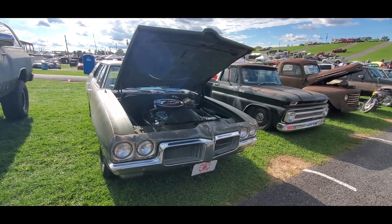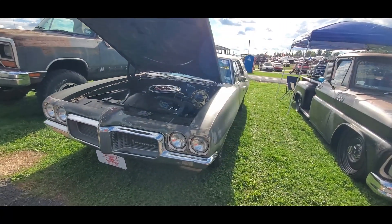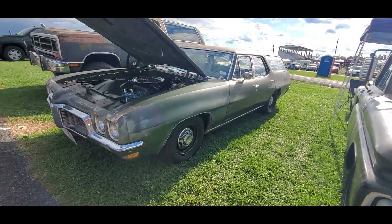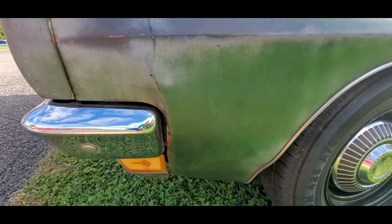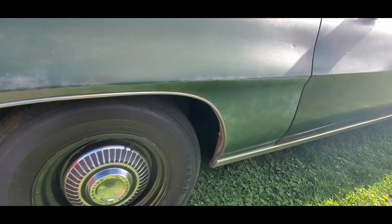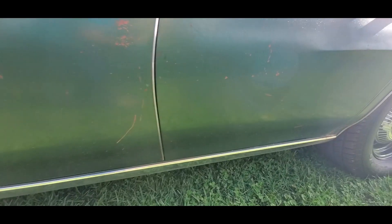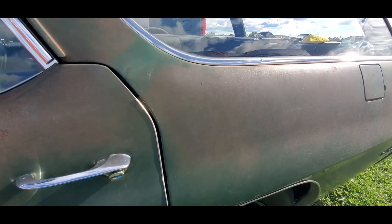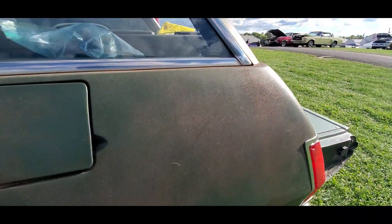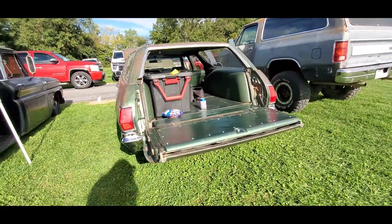Let's check out a long roof over here — nice little 1970 Pontiac Tempest, billed as the ultimate sleeper. She's ratty on the outside but solid, which is really pretty cool. Got some putty up front and a bit of spray paint, but you can see the original patina. No rust in the dog legs — wow. Nice little wagon.